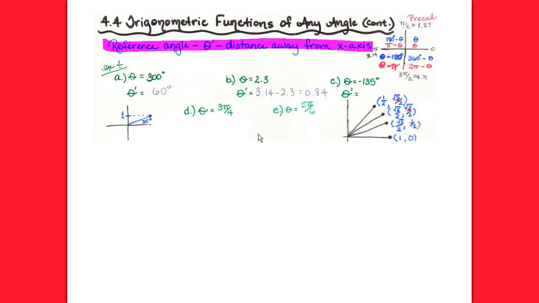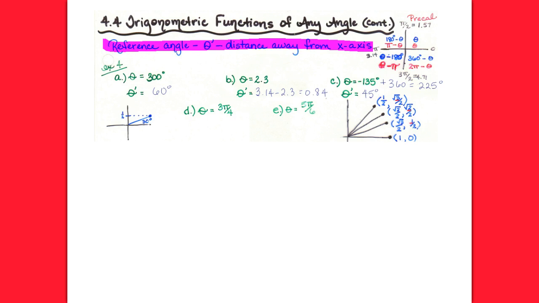All right, look at the next one. The next one is negative 135. I don't like negative 135. I don't want to work with a negative angle if I don't have to. So how could I change that name? Add 360, right. I want to find a coterminal, so I'm going to add 360, and that gives me 225. That's a little easier to work with. All right, so if I want to find a reference angle for 225, I need to know what quadrant it's in. So where's 225? Third quadrant. So how far is 225 away from the x-axis? 45, right, because I can just say 225 minus 180, and that gives me 45.